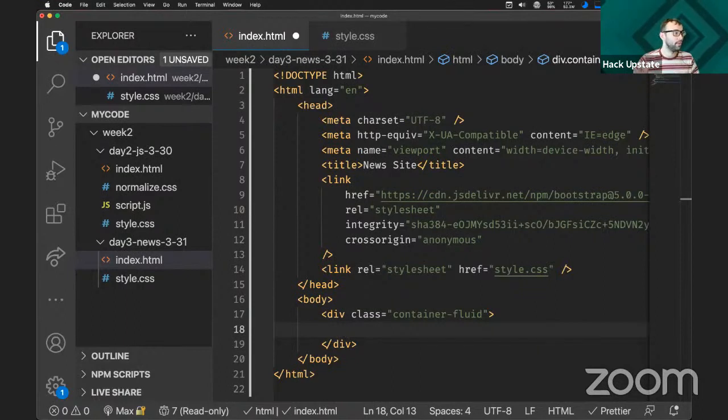So we are only going to use probably about 5 different classes from Bootstrap tonight. Container and container fluid are 2 of them. And then row and column are the other 2. And then we are going to use some text alignment, text center, and text end. And I'm going to try and keep everything to that. If you wanted more information about these classes, you could either go to getbootstrap.com and start looking at the documentation, or you could be patient and wait for Caitlin to start teaching in 2 weeks.